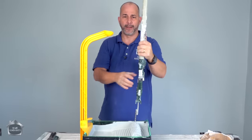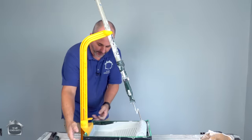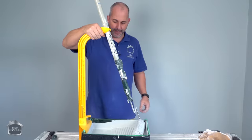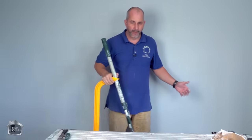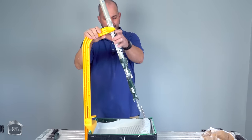That screen may be quick and easy for you guys, but I'm telling you, if you had this, you would switch, because this handle here sits on the tray, and this part here just locks in over top of all of that, all right? And now I got all the weight right here of a full gallon of paint, and I can walk around all over my job site with no spills, no mess, no fuss. Bam, this little handle also rests my cage.